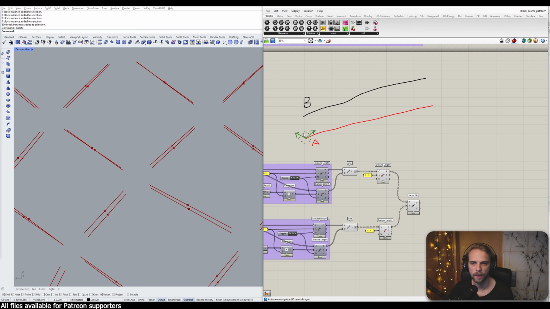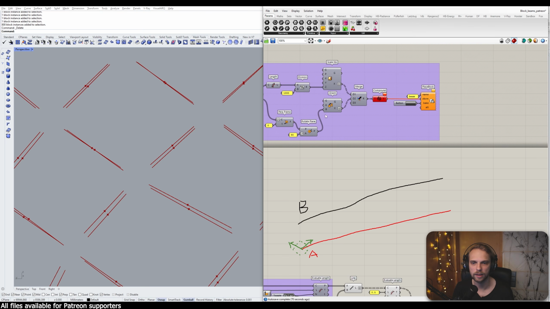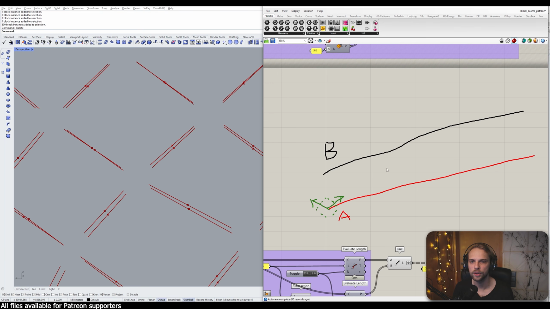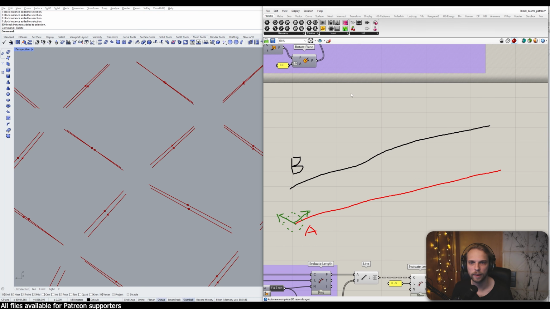All right, so we will do that. We'll create a perpendicular plane, and that is what we were doing before. But the problem with it is the misalignment, right? You can't easily orient it because it's all done automatically. So what we do is we create a point on line A in the middle, we create a point on line B in the middle, and we draw a vector here, like that, right?